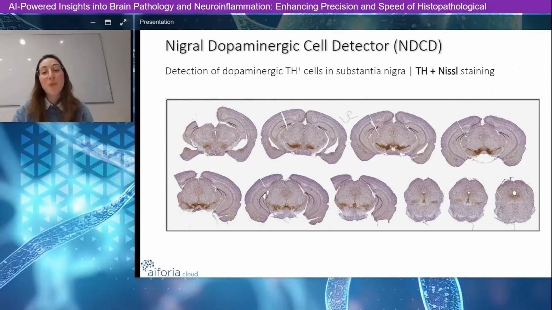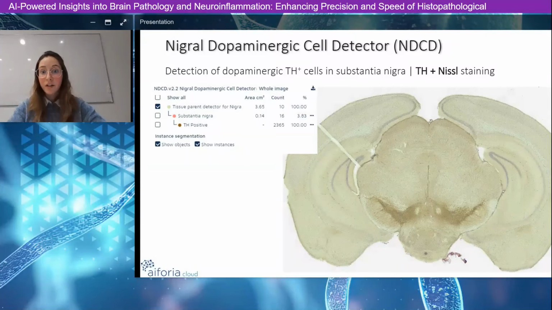So maybe you are not so impressed with our most basic SDTD model. Let me show you what we built to assess neurodegeneration of the dopaminergic neurons in the substantia nigra. For this type of analysis, we built the nigral dopaminergic cell detector, or NDCD in short. To train this model, we fed the Euphoria platform with mouse coronal sections stained for TH, but also counterstained with Cresyl violet or Nissl to help the AI detect the neurons more easily. The layer hierarchy, or layer tree, that we built for this model is the following.